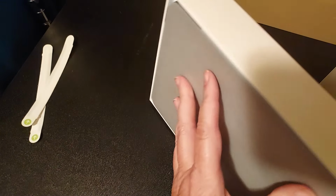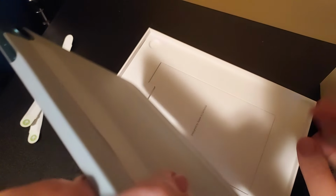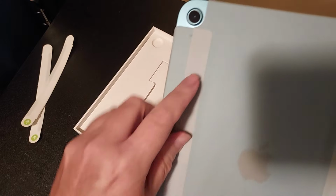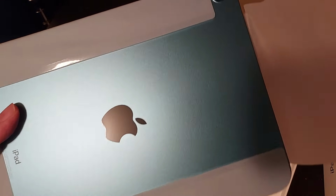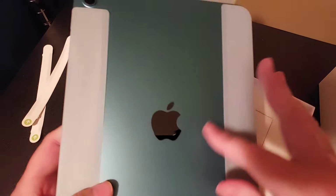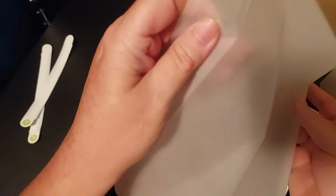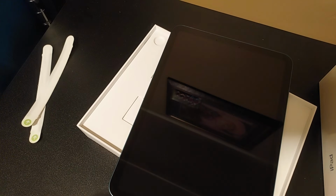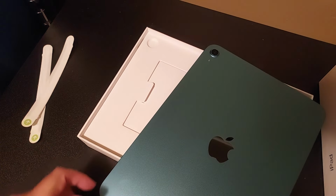And then we'll check it out. And I bought the blue one. Where do you... Well, oh, here we go. There's the tab. It's kind of satisfying undoing it, isn't it? Quite satisfying. That's kind of nice.